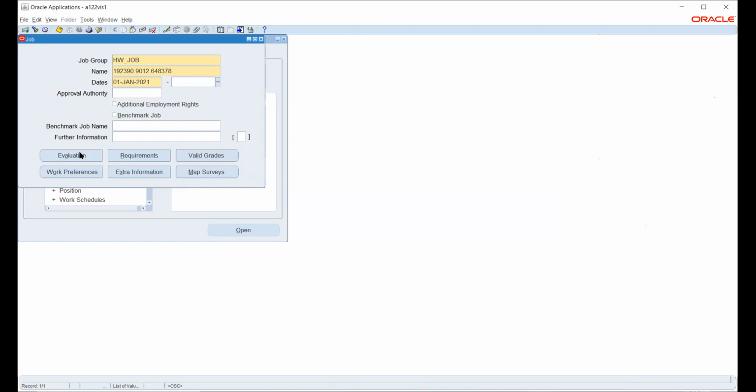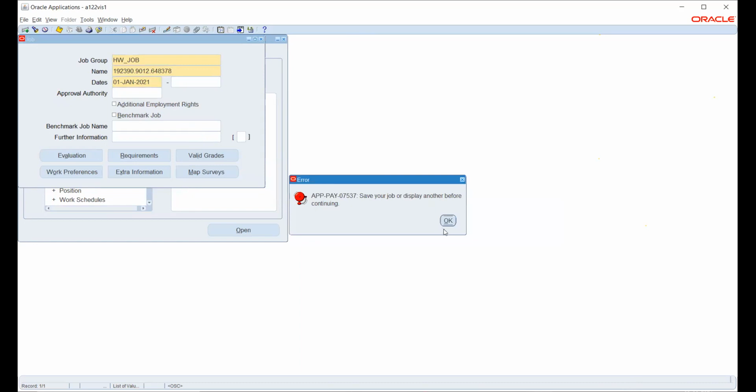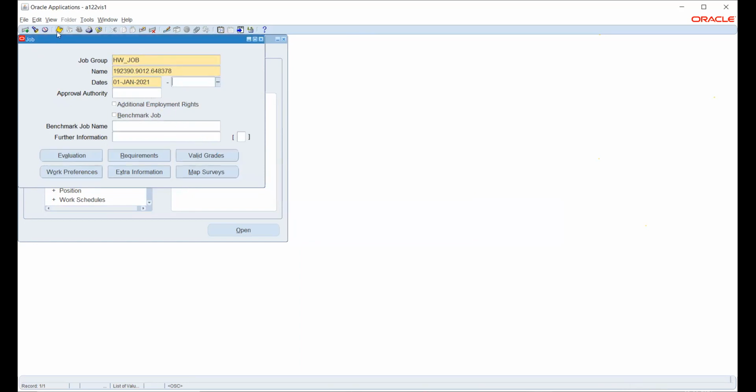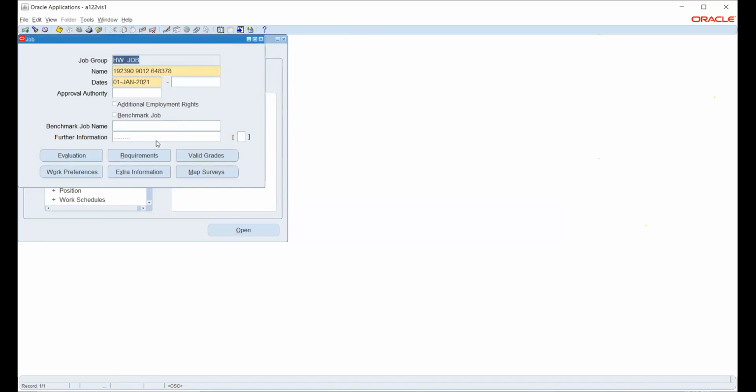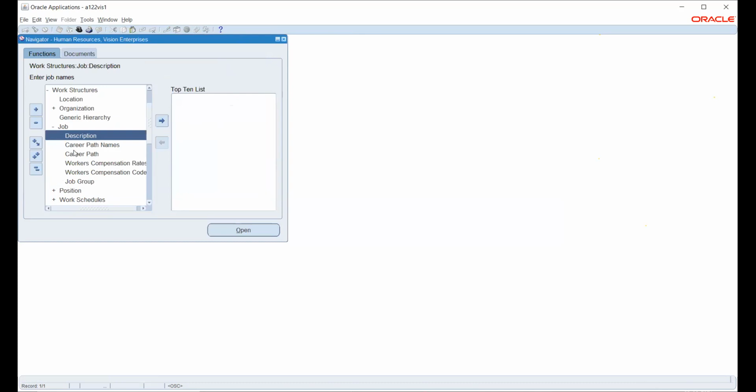These are the mandatory information, and if I want to capture additional information, I can use this option called extra information, or if I want to calculate the grades and the other things, that is also possible. I can give a score for it, and I can evaluate the employee, how he is performing and all those things. So that's about the job.